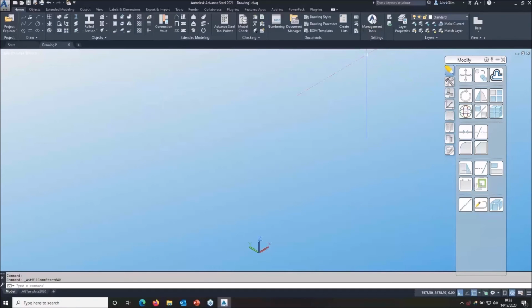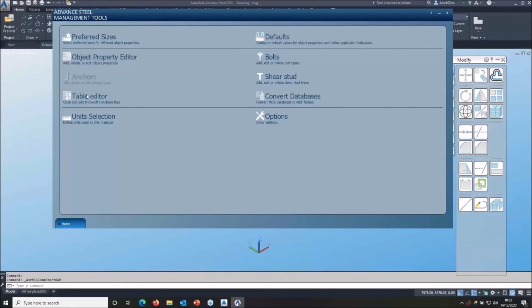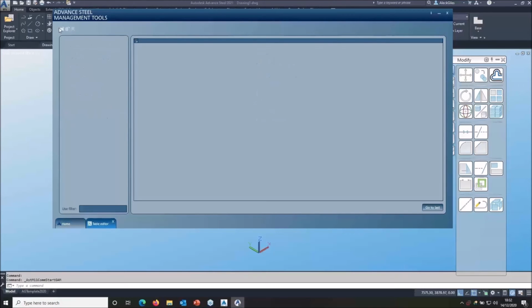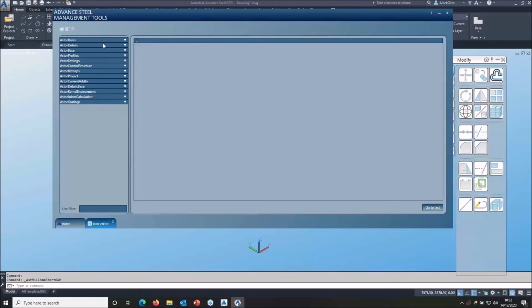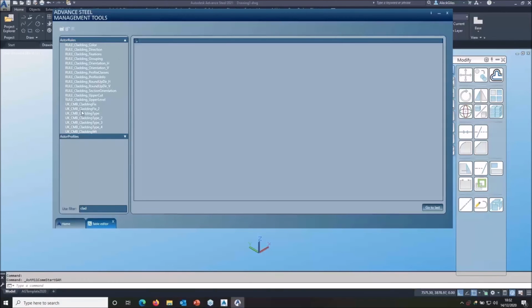Go into management tools. Right, so it's table editor. And then the first icon in there is open installed databases. And you get the 12, 16 databases showing. You've got to find the right table. So the easiest thing to do is come down to the use filter here, and both the tables you need have the word cladding in them. So start typing cladding in there, and it only shows tables listing with the word cladding in them. So now it's easy to find the ones I want.